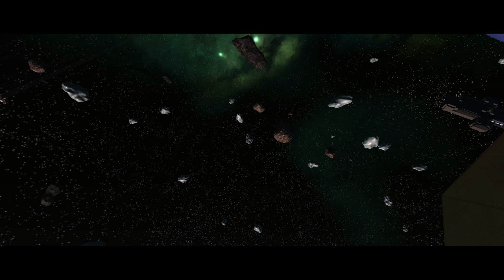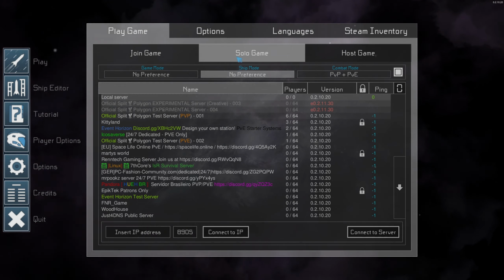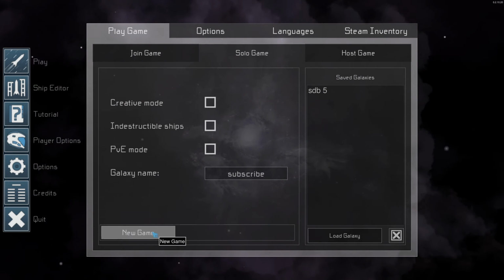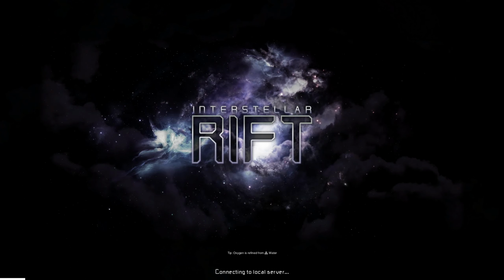I bought this game in 2015. I played it for an hour, maybe, and then I forgot about it. Of course, I didn't play it ever again. End of video. Not long ago, I received a message, "Yo man, you need to buy Interstellar Rift. It's a game you will like for sure." I checked my Steam library and found I already have this game.